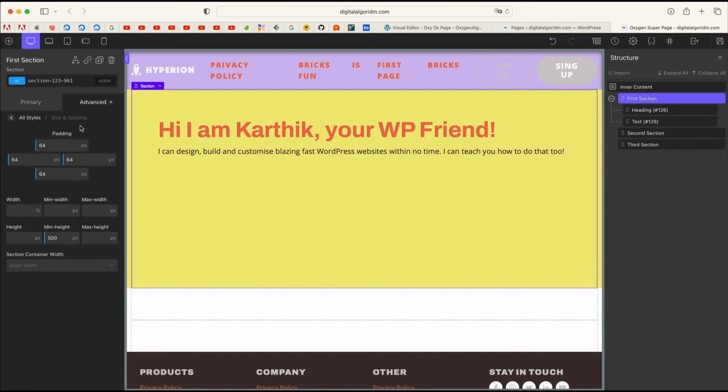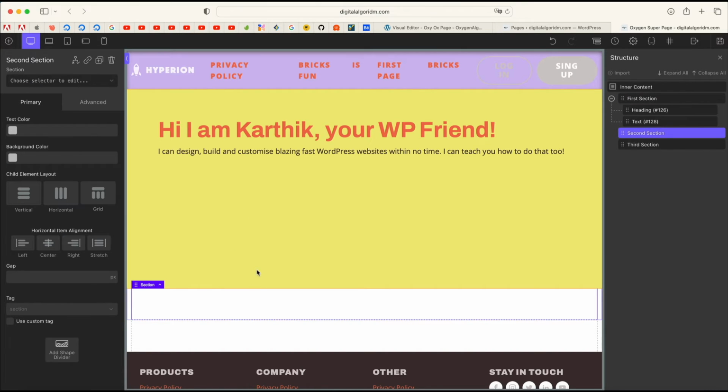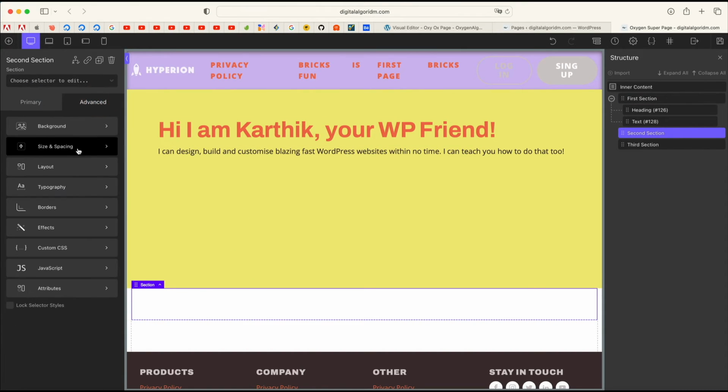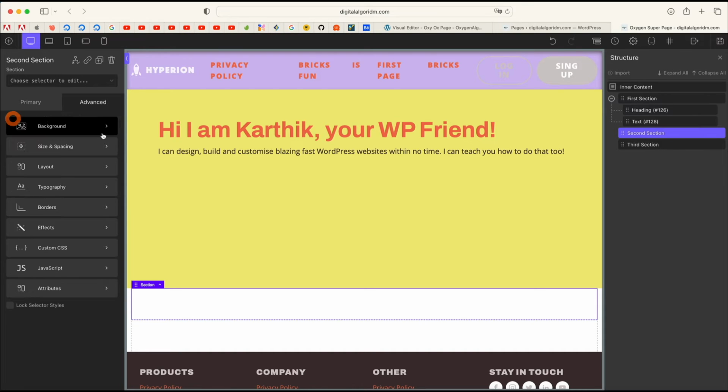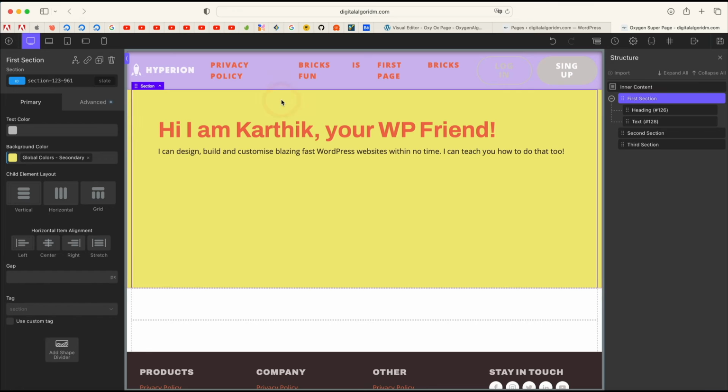And I think it's a bit buggy. It's supposed to show the margin controls for the section as well. For some reason, it's not showing. You'll also have margin controls here. And in a similar way, you added padding, which is the space within. You can also separate this section from the second section. So that is a margin control. Hopefully it shows up here, size and spacing. Even here, margin is missing. It's a bug for sure, but I hope it gets fixed.